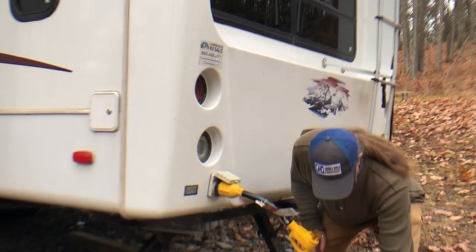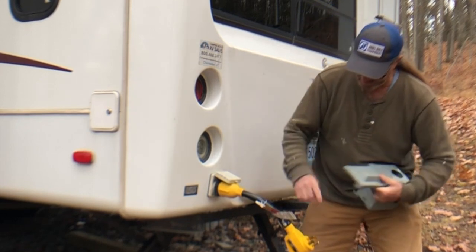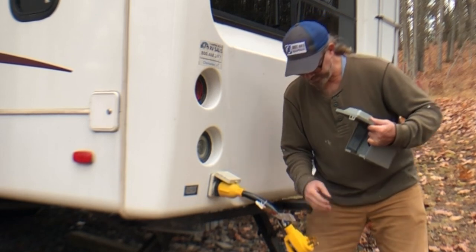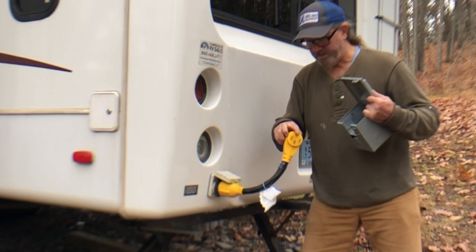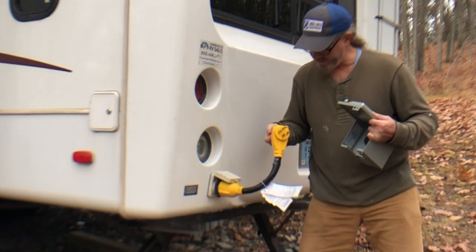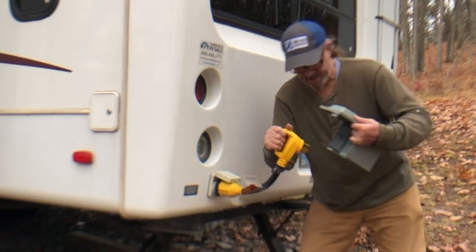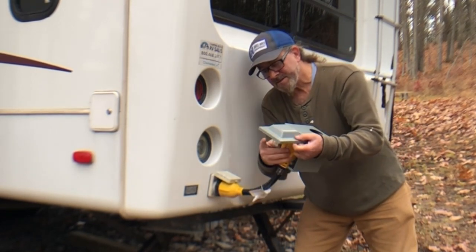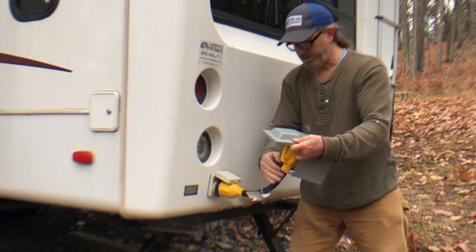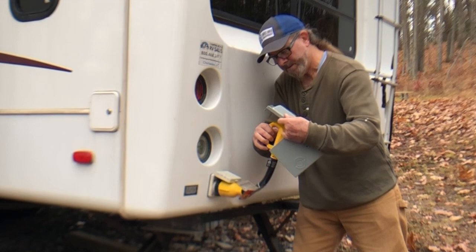My dilemma is getting it in this box. Now I have a surge protector that's going to go on here between this plug and the box. It's about 3 inches thick. So this ground plug is on top and the ground plug is on top here. Well, the ground plug is on the bottom unless I turn it around this way. Now I don't want to twist it this way because it'll untwist it. So I want to twist it this way. When I plug it in, because it has a handle on it, this box is never going to close. But what I will do is just build an enclosure over this box. So that's my challenge, is to reposition my 4x4 and plug this in here.